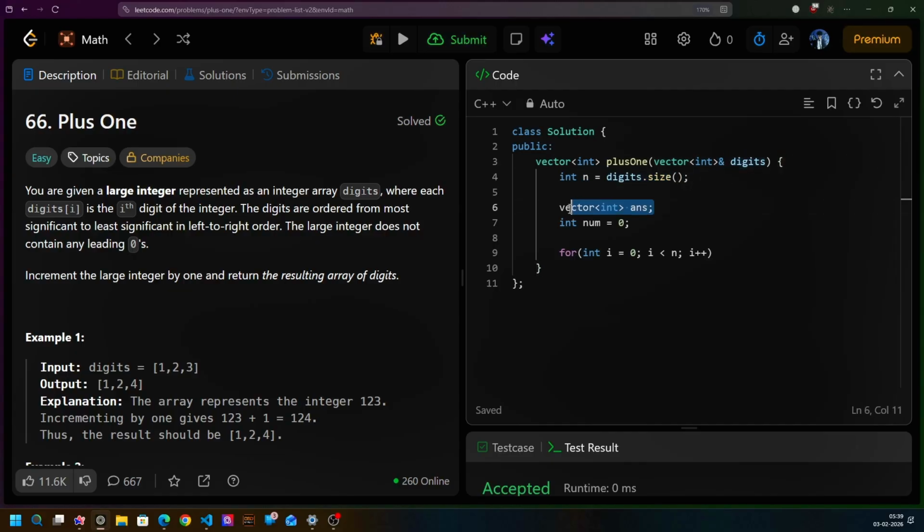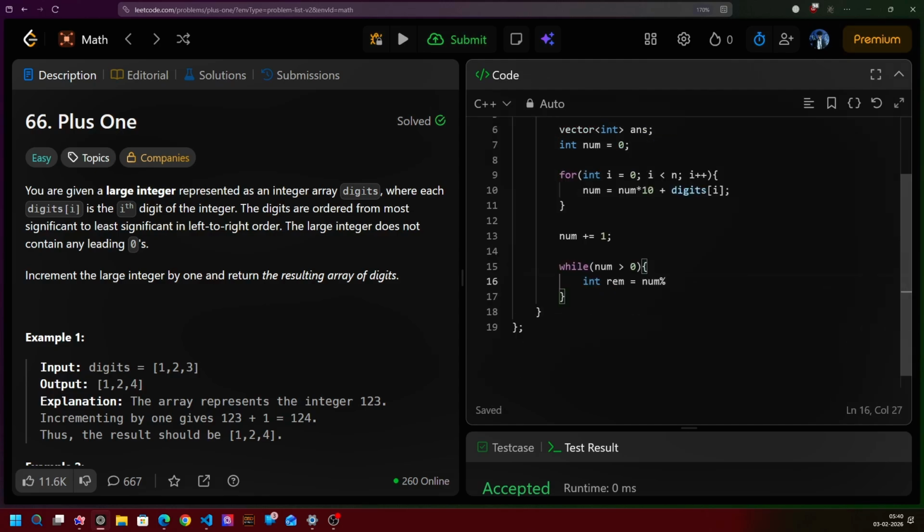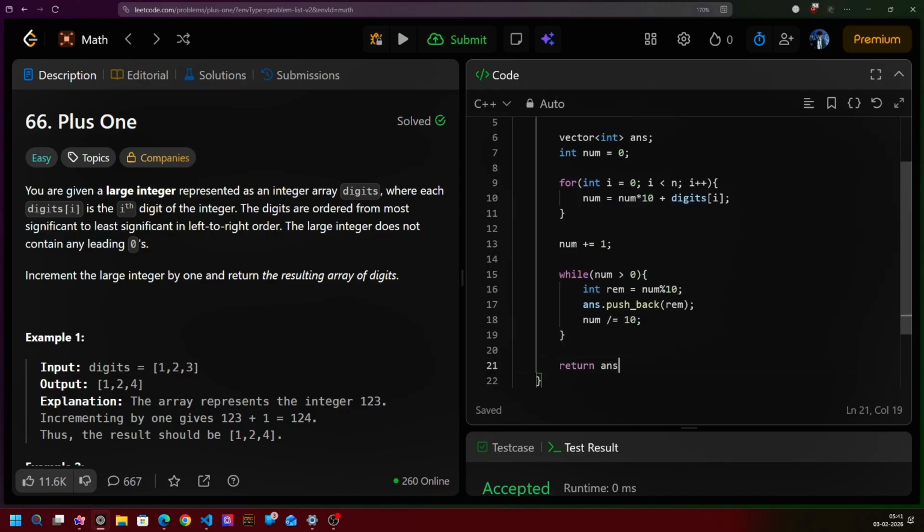Then we created a vector answer and a number which contains our number from the digits. Then we will run our loop and convert our digits to a number. After that we do a +1 in it. After doing +1, we have to again convert it to digits, so we will take the remainder here. Then after that we will add this and update our num, then we will return our answer.